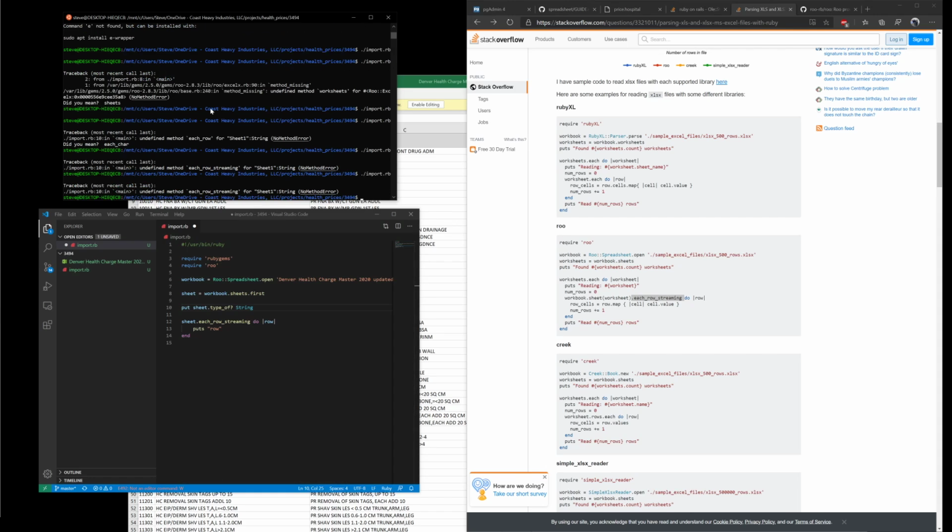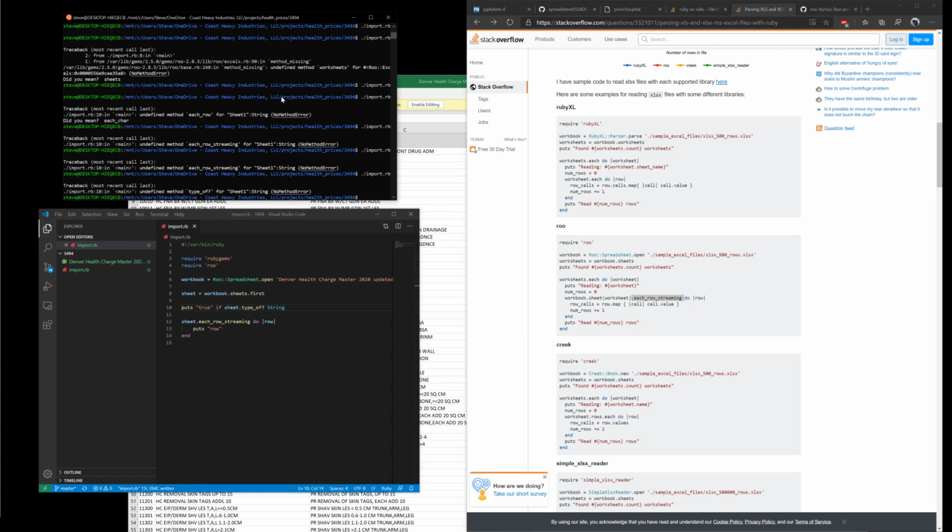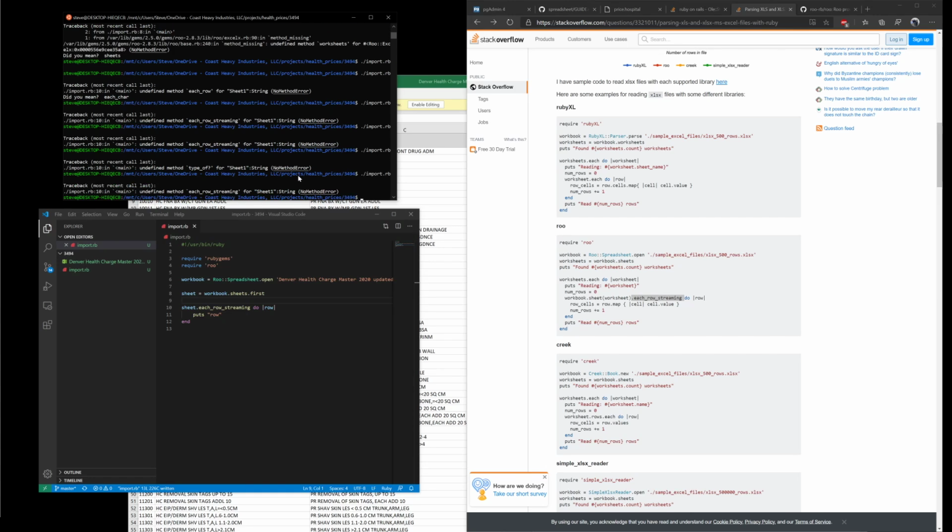Does that work? How about this? Puts true. Not supposed to do this. No, that doesn't work either. Well, that's weird because it claims it's a string. No method for sheet one colon string. I wonder what that's doing. That's kind of odd.